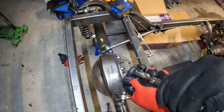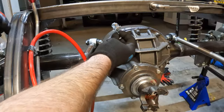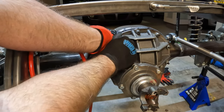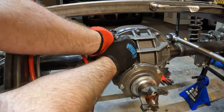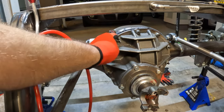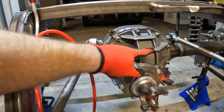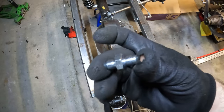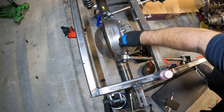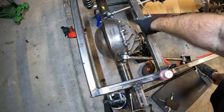This is about the only chrome piece so far on the build — it'll probably be the only piece shining at the car shows. Let's see if this sucker will fit right on there. Oh yeah, look at that! So now here comes the fun part — putting some lines on. The brake line will come off the bulkhead with an AN6 to another AN6 to essentially this double flare piece here, and go right in to the top. We won't tighten that up until we run some lines and get it all set.